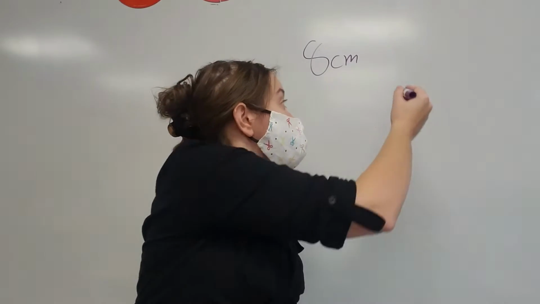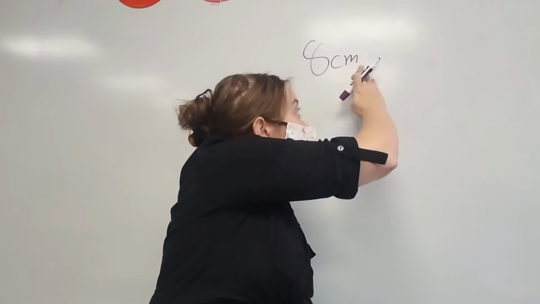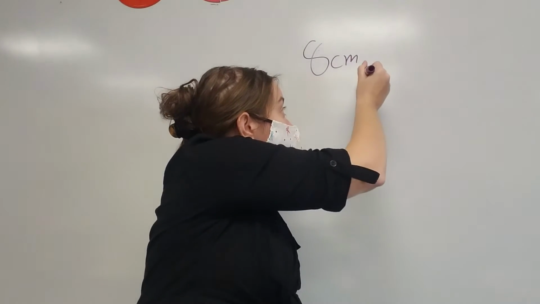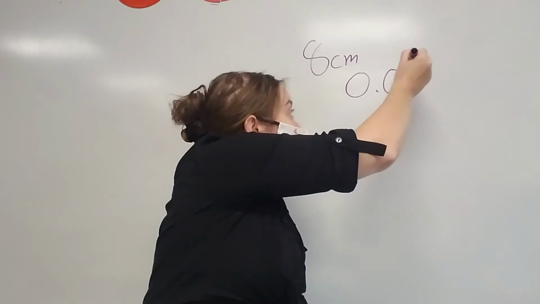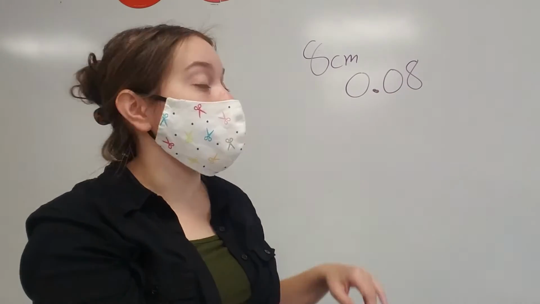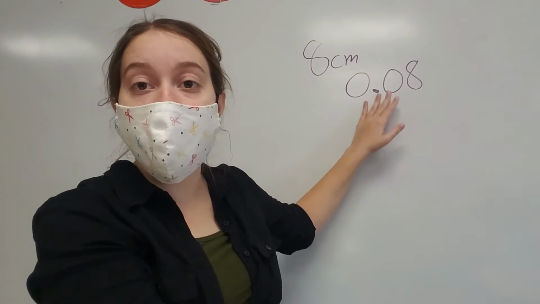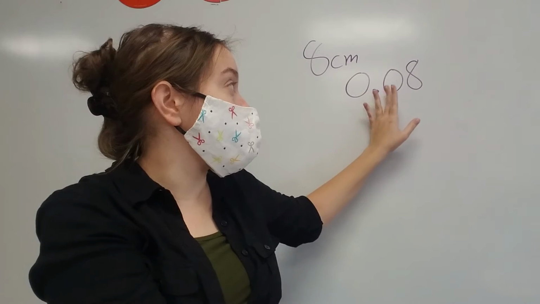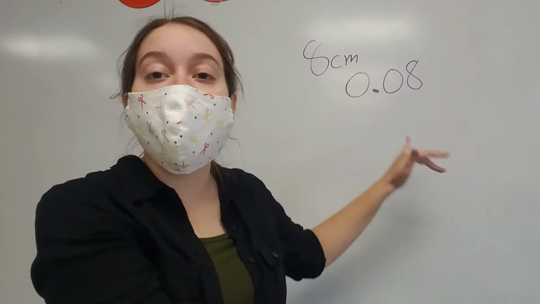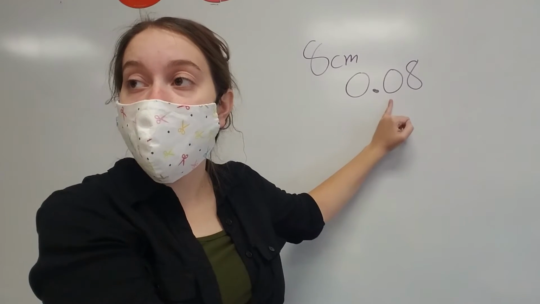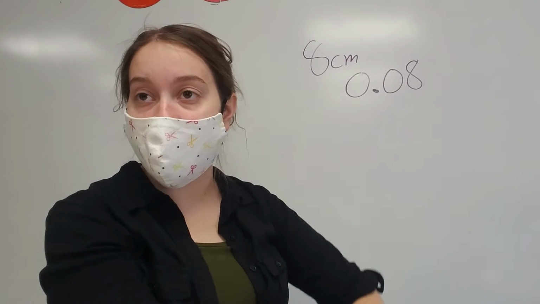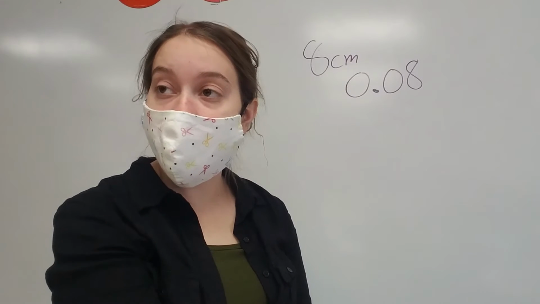Keegan? So you put a 0 beside it, then a point. Okay, I get what you're saying. You put a 0 and then the point, right? So we have 0.08. Can I put 0.8? No, because that's saying I have 8 groups of 10, right? I have 8 hundredths. I need it to represent that. Okay? Does that make sense?